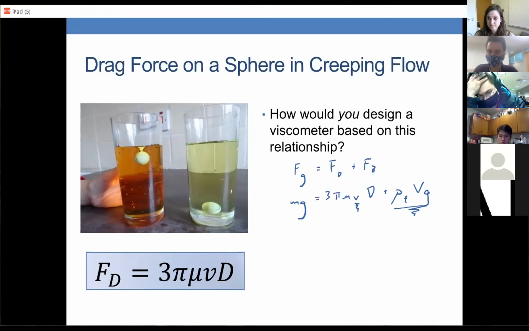So if you were designing one of these viscometers, it would be beneficial to have a longer one, right? So that the overwhelming amount of time it was at the terminal velocity. Yeah, a longer one would make that assumption better. Also, if you were just doing this with a stopwatch, which you can do, there's going to be a little bit of error from when you stop and start it. And the longer it is, the less that error will affect what you find, because it will be a smaller percentage of the total time. Then you find the velocity, and then you can solve for the viscosity. And so that's how these falling ball viscometers work.